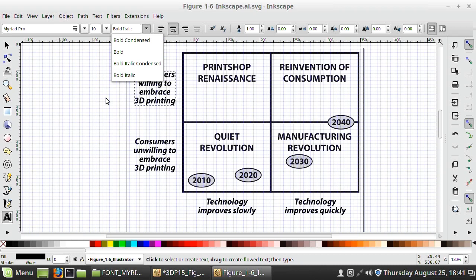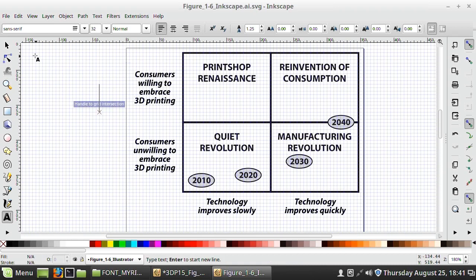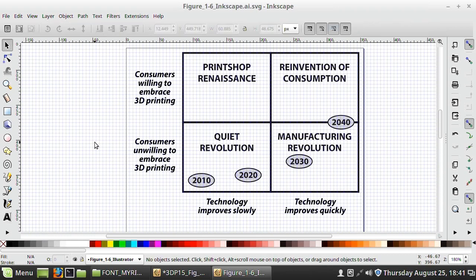And yes, I have installed the right fonts. Myriad Pro is the font here, so it hasn't absolutely matched. So has this worked? Yes. Could I draw diagrams in Inkscape on Linux and use it? I could, but there are still issues, and this isn't necessarily a Linux issue, it isn't even an Inkscape issue, but it's an issue of compatibility between working in Adobe Illustrator on Windows and working in Inkscape on Linux.